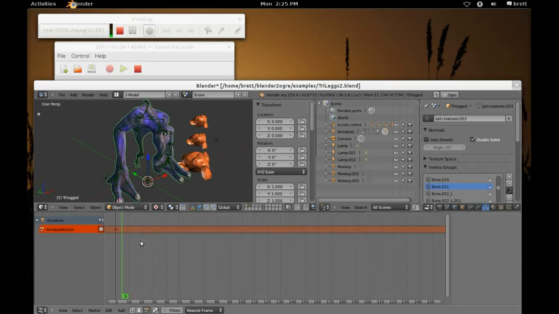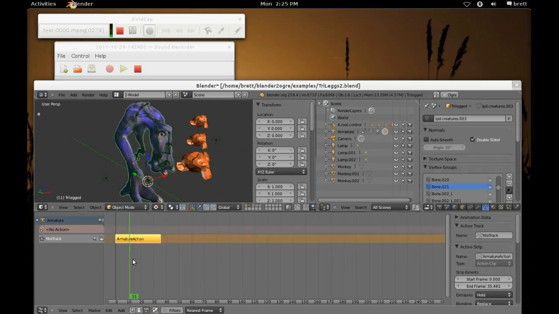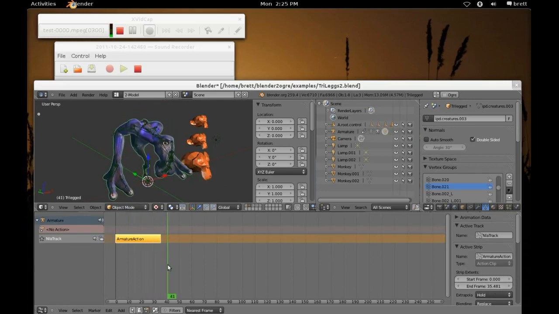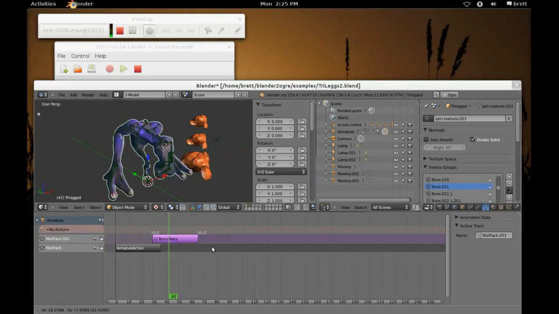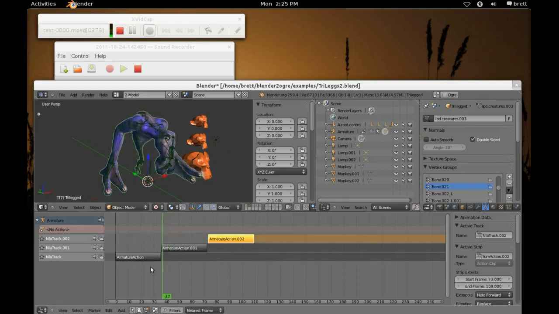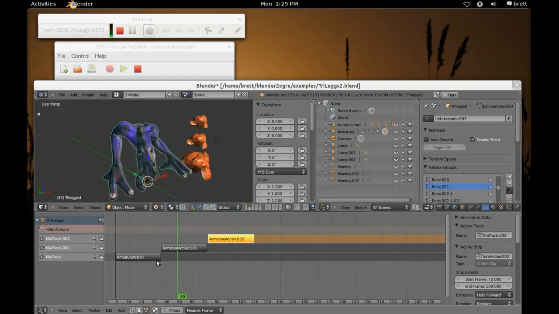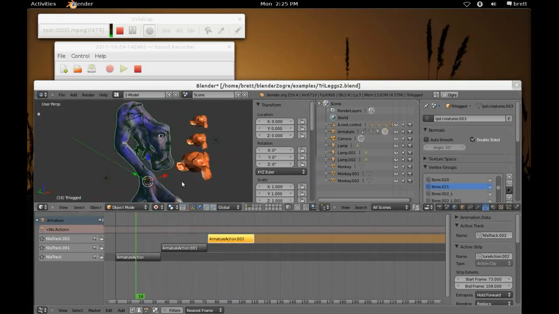First thing we're going to do is set the action so that it becomes an NLA track. And we're going to set a time range for the NLA strip. And I'll just duplicate that to give us two more strips. So each strip is covering a different range of this animation. So we'll just select everything and then let's export this.